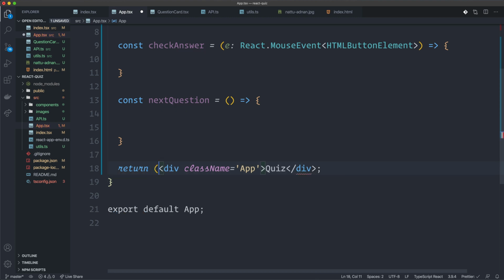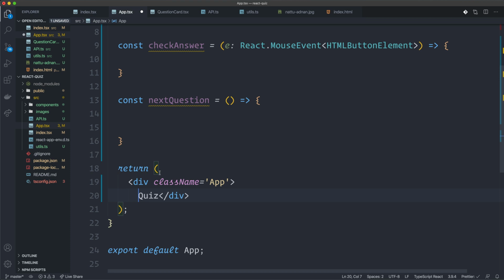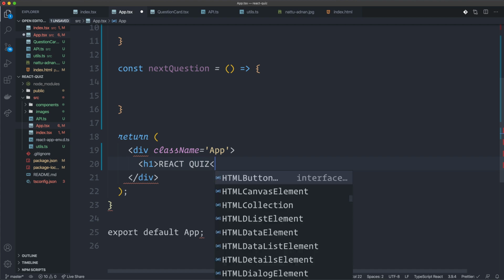So we wrap it in a parenthesis first, like this. And then we have the wrapper div that's called app now. We're going to rename these ones also later when we create the style components, but for now they will be divs with class names. And first we're going to have an h1 tag with a header for the quiz, and we call it React quiz, like that.